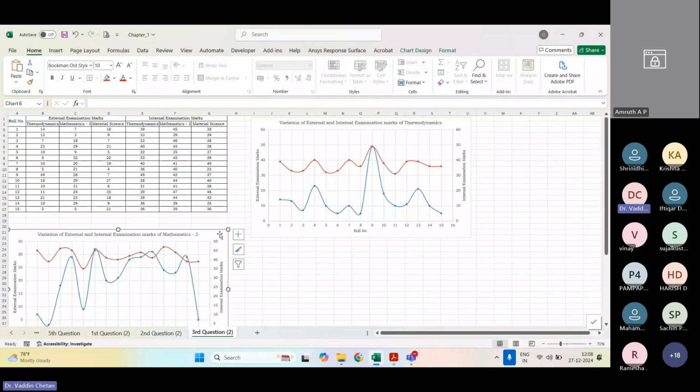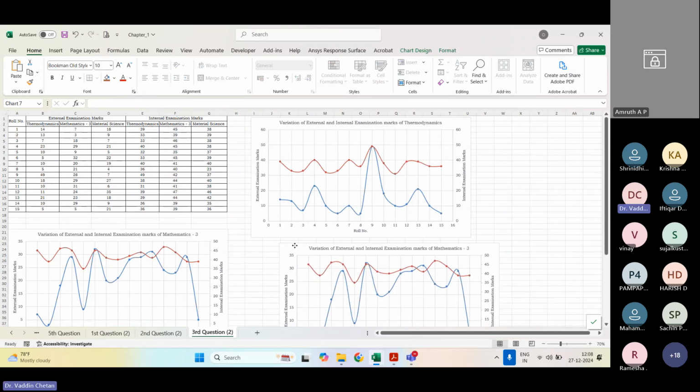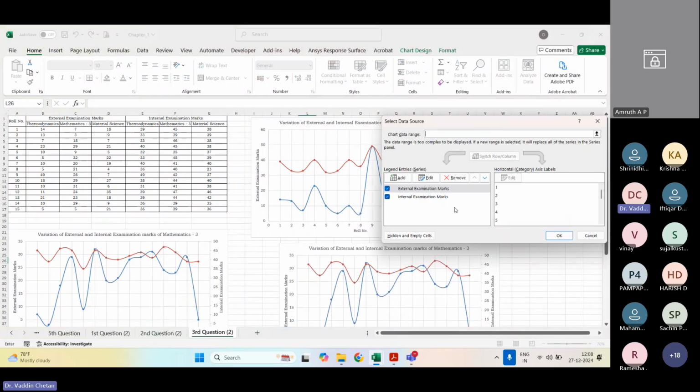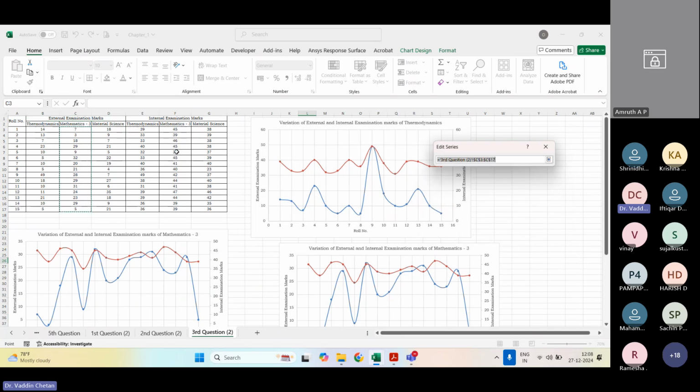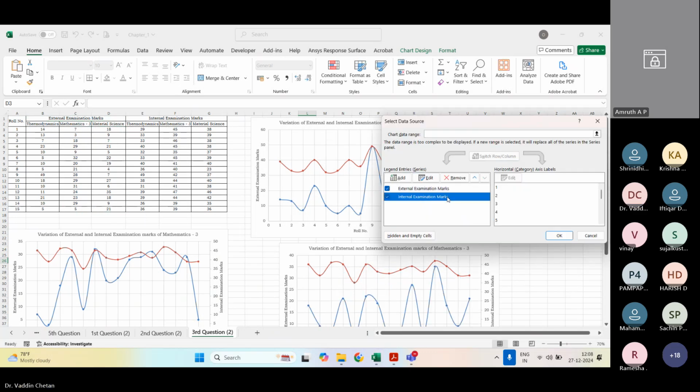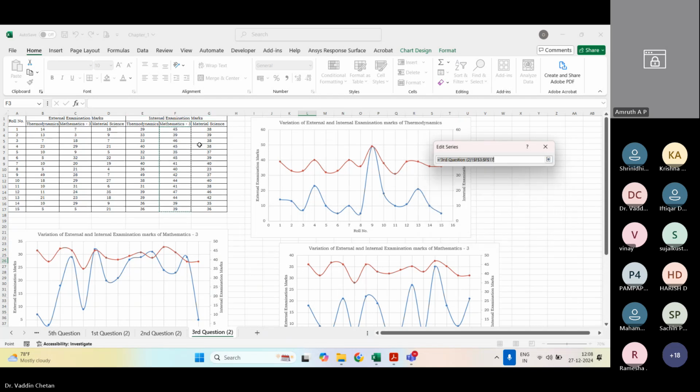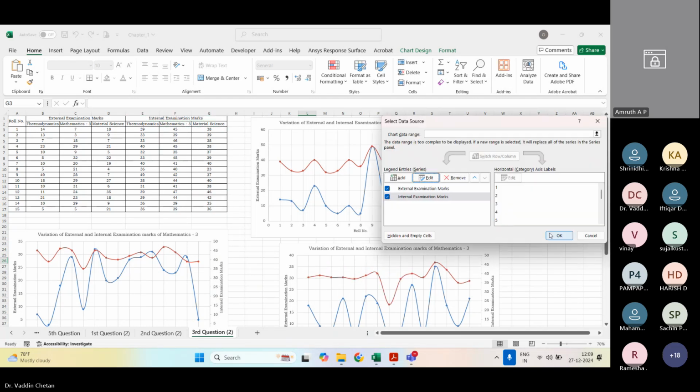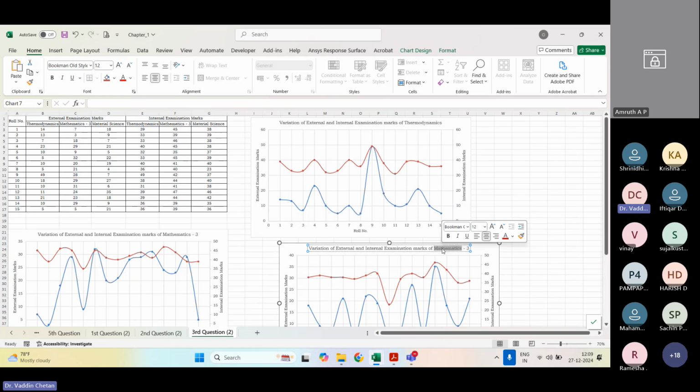Again copy this, paste it somewhere else, select the data, edit it, and choose it for material science. And here also change it to material science. This completes the third exercise.